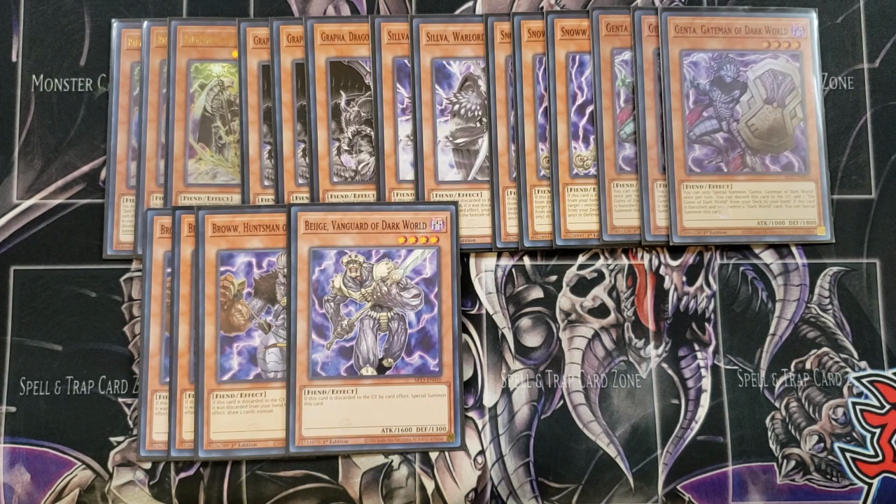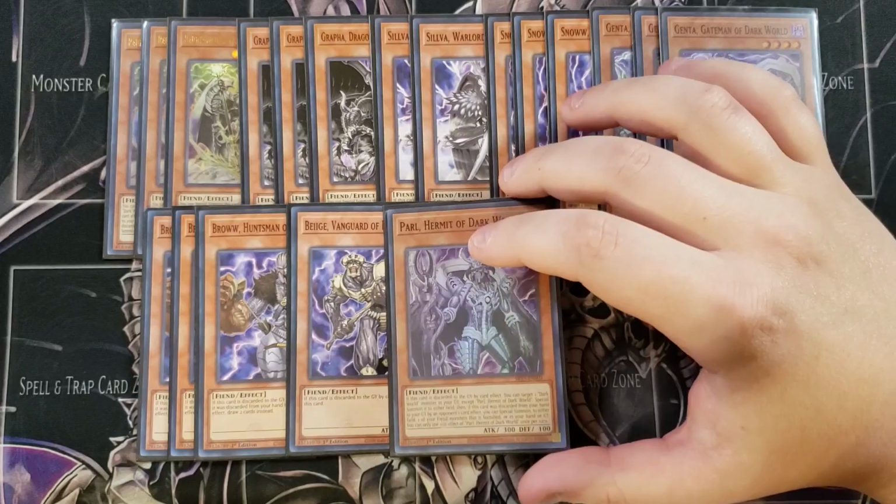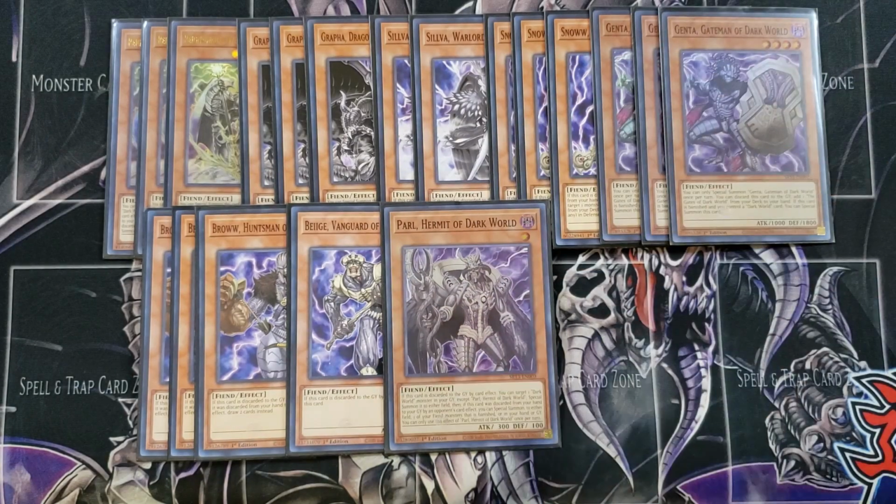We then play a single copy of Pearl. Pearl is a great 1-of in the deck. It's basically a monster reborn if it's discarded to the graveyard by a card effect, which is a great effect just to be able to use this card as a 1-of.